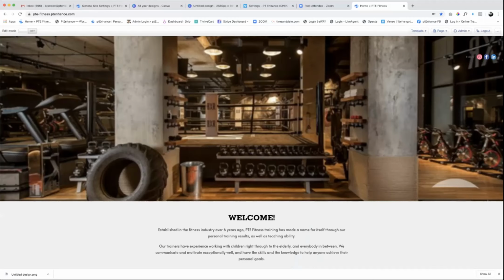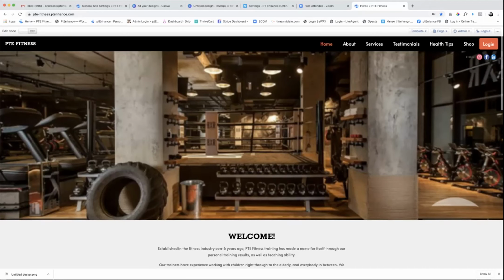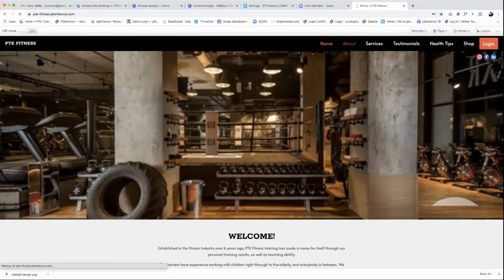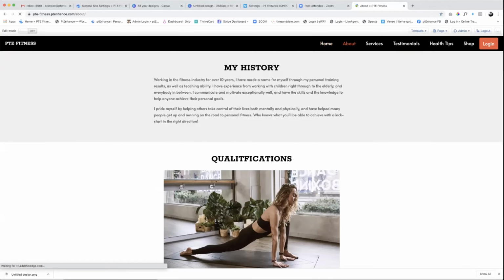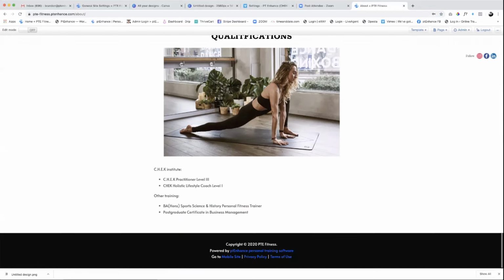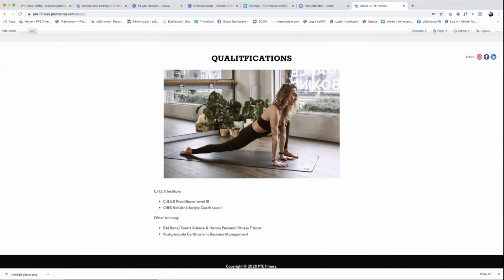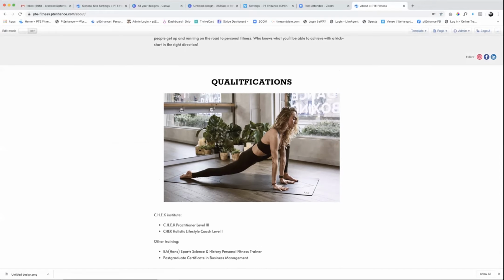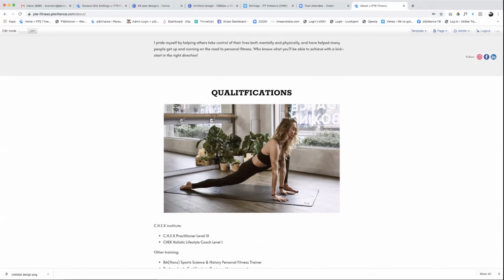This image is as wide as you can go at the top, and you'll notice all of your about sections are going to follow the same template. So you'll have your text section here, you'll have an image, and you can put text stuff. And I'll show you how to change this stuff right now. But I just want to show you this image, you can't have it the full length, and we did that for a reason. We wanted to make sure it was still mobile optimized and it still looked really good, okay? So you can split this up and get 2 photos side by side, or you can do 1 photo, and I'll show you how to do both here in a second.